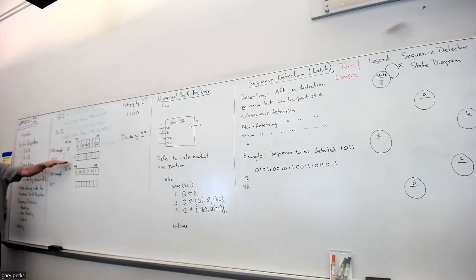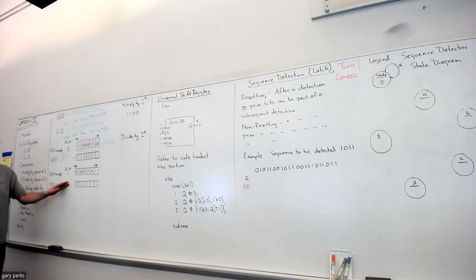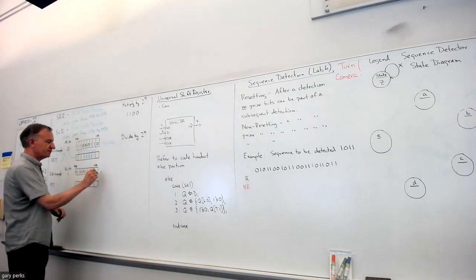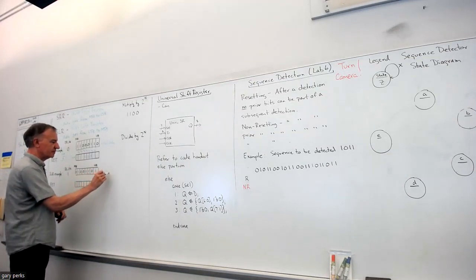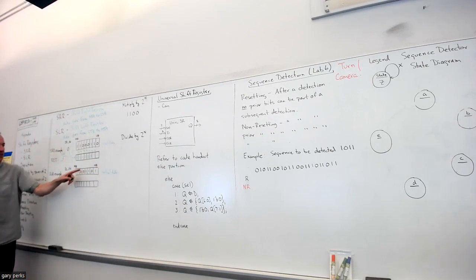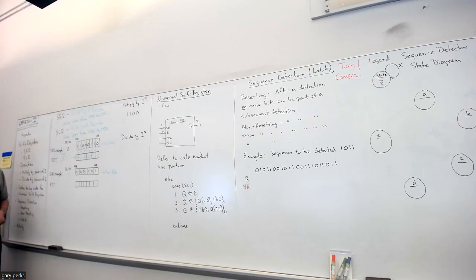Okay, so any questions about this example? Because if this makes sense, the shift left is just the same thing, it's just that you're going the other direction. Okay, because if you look at this next example here, this is our initial data. We're shifting left, it's a falling edge trigger. Here's the input on the data left in. Okay, so that's the data that's going to come into the register.